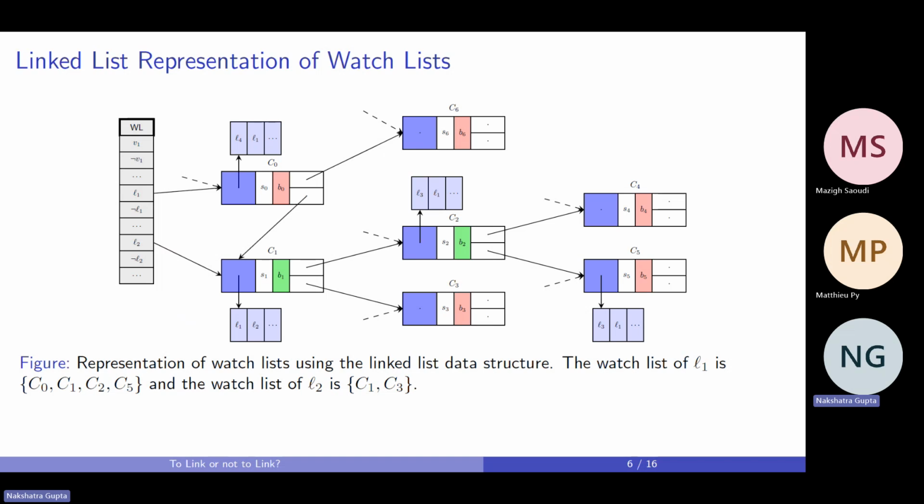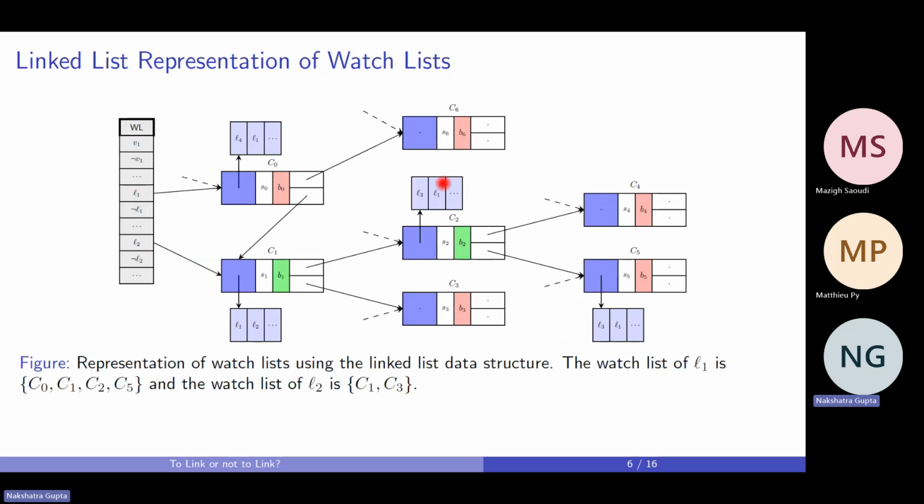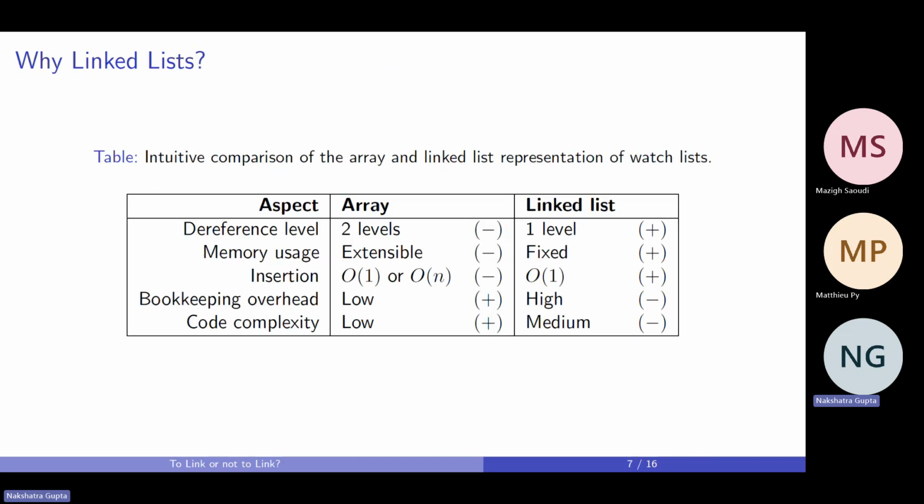Furthermore, we remove one dereferencement level. If you want to access a clause here, you first have to look at the watch list, and then you go to the clause. Here, you go right from the clause to the next clause, and you don't go through the watch list. That sounded smart in my head last year. So here is a summary. Basically, we dereference less to access the clause, and we use less memory. Also, a nice feature is that if you want to insert something in the watch list, it's always O(1), because you never need to rescale the vector, so you never need to reallocate it.